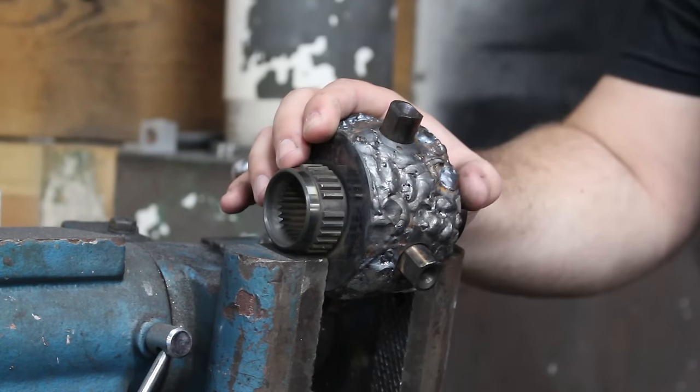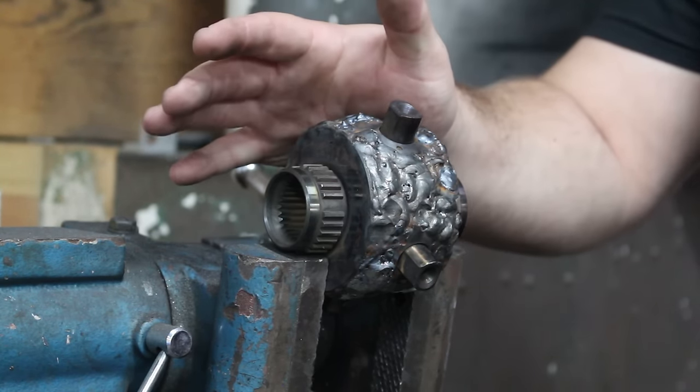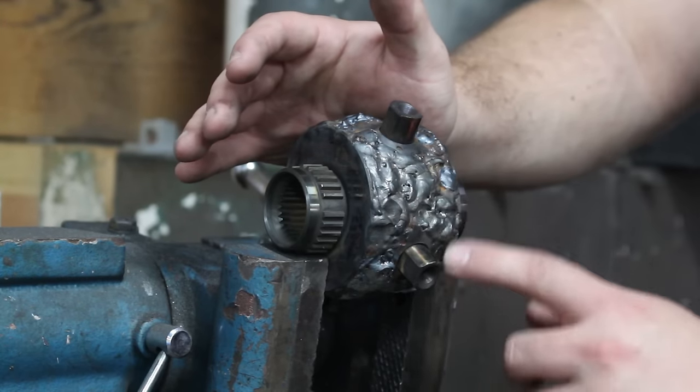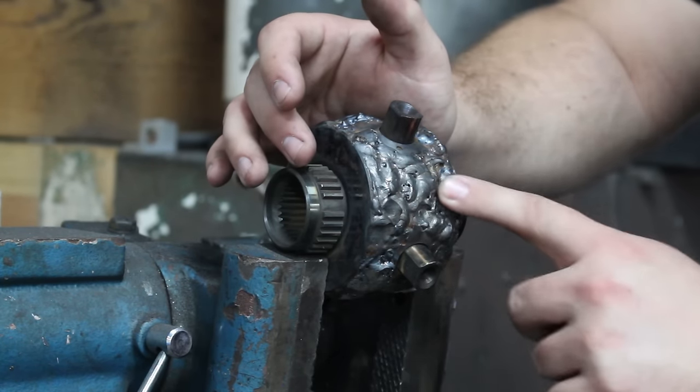So I finally have this all welded up. It is absolutely ugly, but I think it's going to work. Like I said, my welds aren't that great. I'm a learning welder, but you know, whatever. It's definitely welded pretty solid.